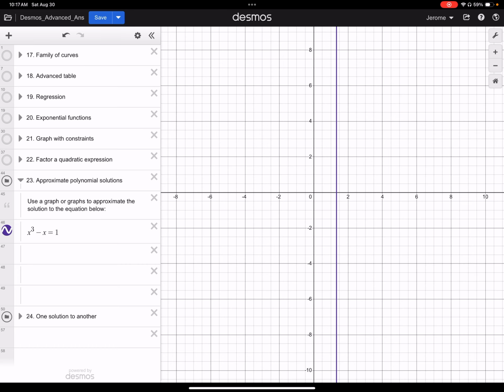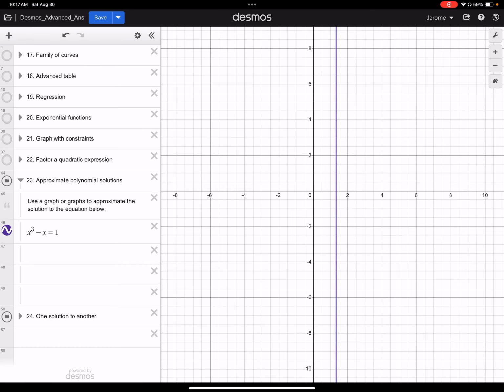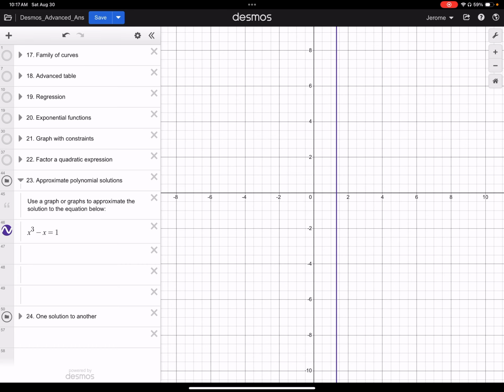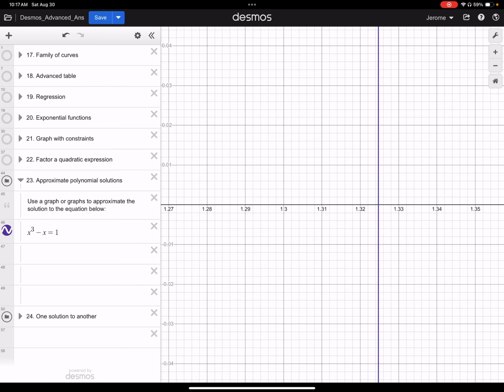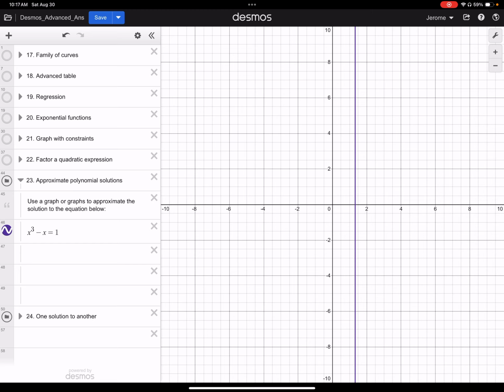I'm trying to tap on it right here, but it's doing nothing. You use your mouse or whatever, you can't get that exact value. And I don't want you to just try to zoom in and estimate it. We can do a better job of that. But what's happening here is I believe that the solution is irrational, and so Desmos is just approximating it, and I unfortunately can't interact with it, but there's a way around it, and I'm going to show you 2 different ways. So here is the first way.